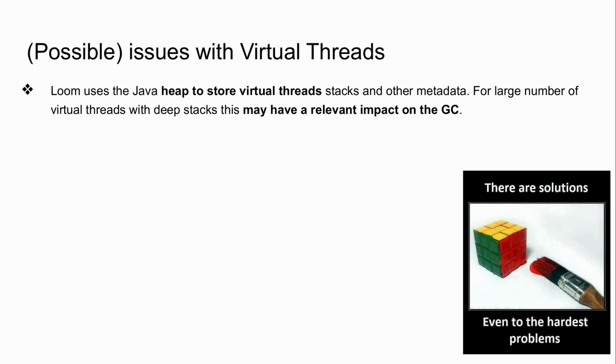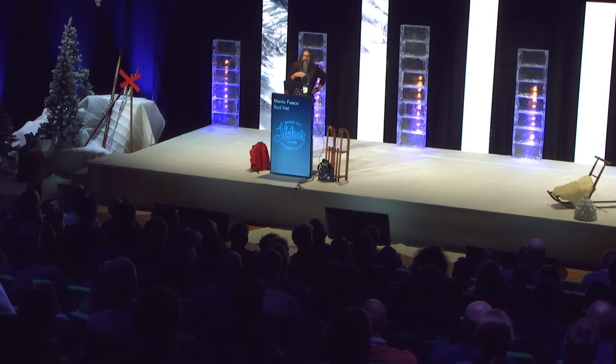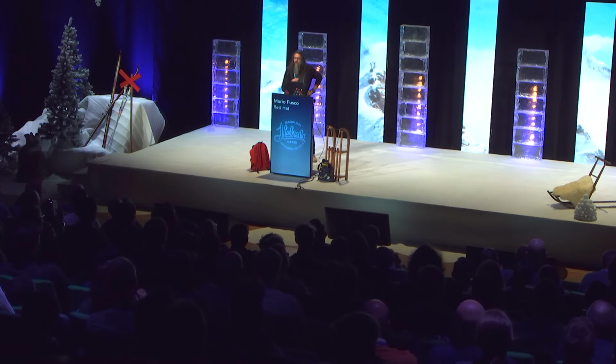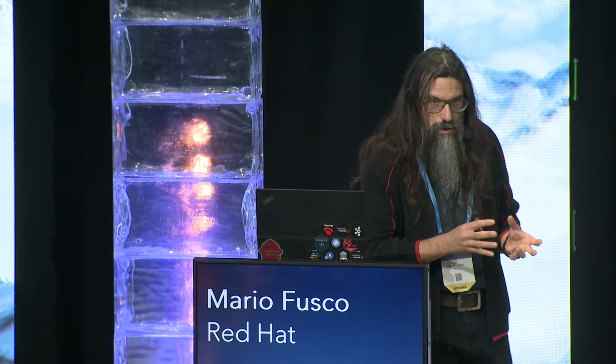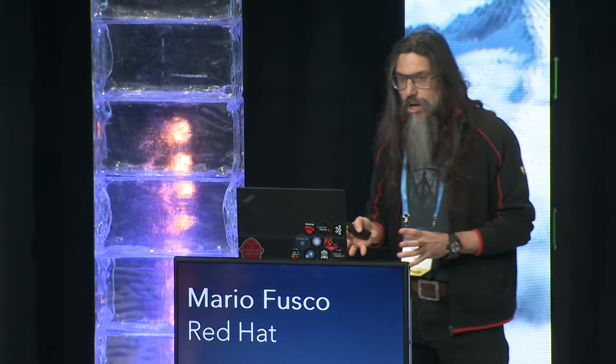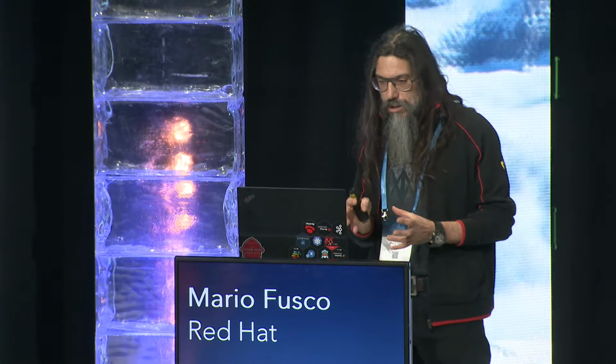They are good, they are nice, but they are not a drop-in replacement for native threads, okay? We are not removing native threads from the virtual machine and only using virtual threads. They are just a new tool that we have. So from now on, we have these two kinds of thread, and we have to know the characteristics of both virtual and native threads to decide which one best fits our problem in the end, okay?